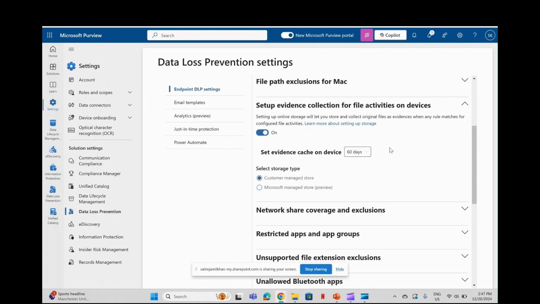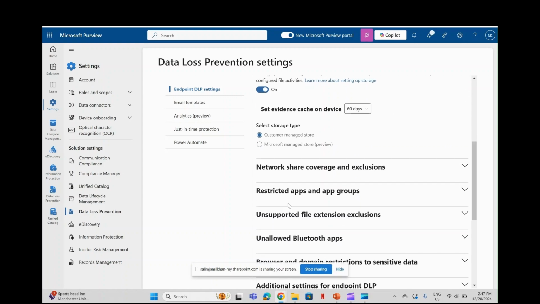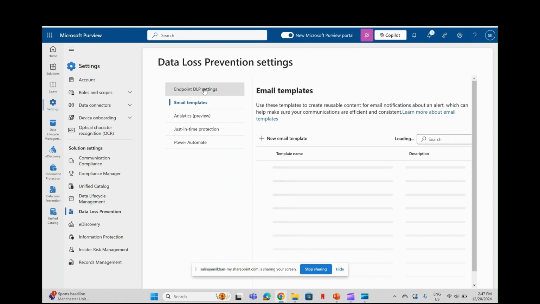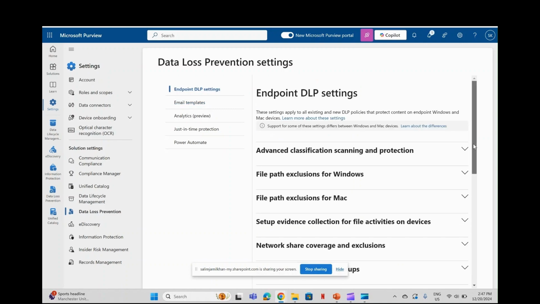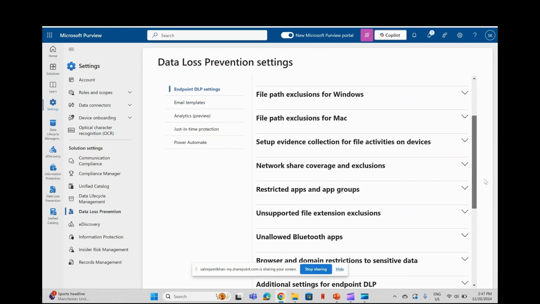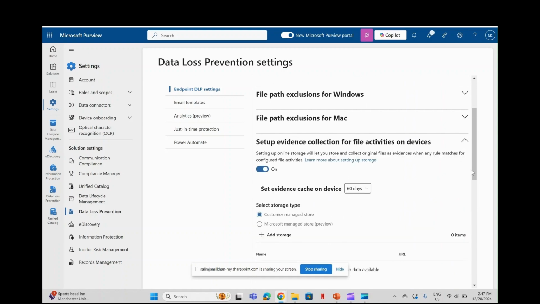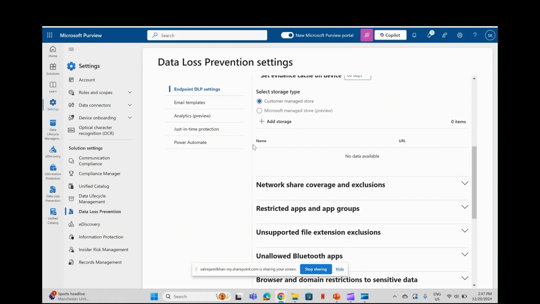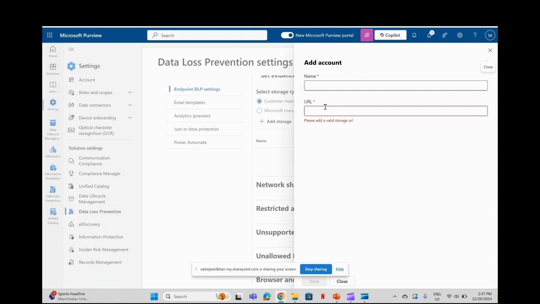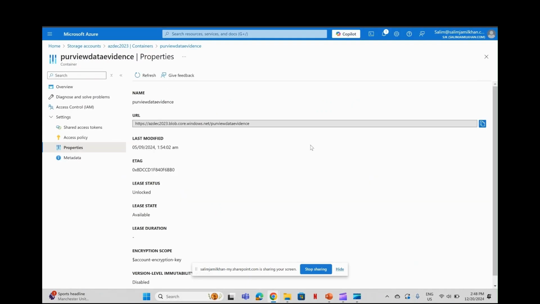Once you select customer managed, it should give you an option here to add the storage account. You may have to refresh it. So you have to add a storage, and this is where you provide the URL. This URL is the URL that you get from the container.